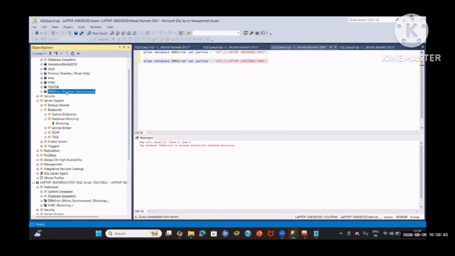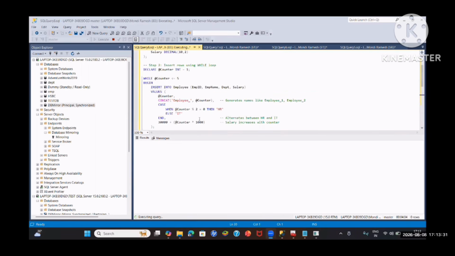Make a note: when your witness server initiates the failover and at the same time something happens to the mirror server, you will see the status called pending failover. Make a note, it is a very rare case. These five statuses are available: synchronized, synchronizing, suspended, disconnected, and pending failover. If someone asks, you need to tell them five statuses are available in mirroring.